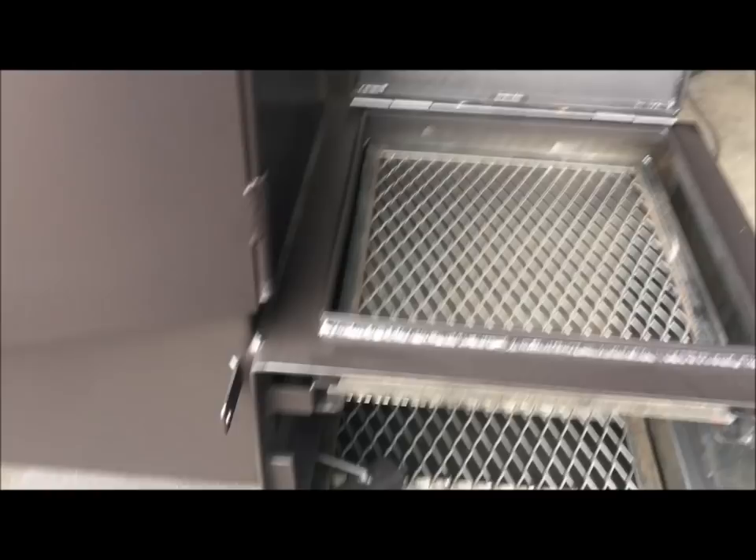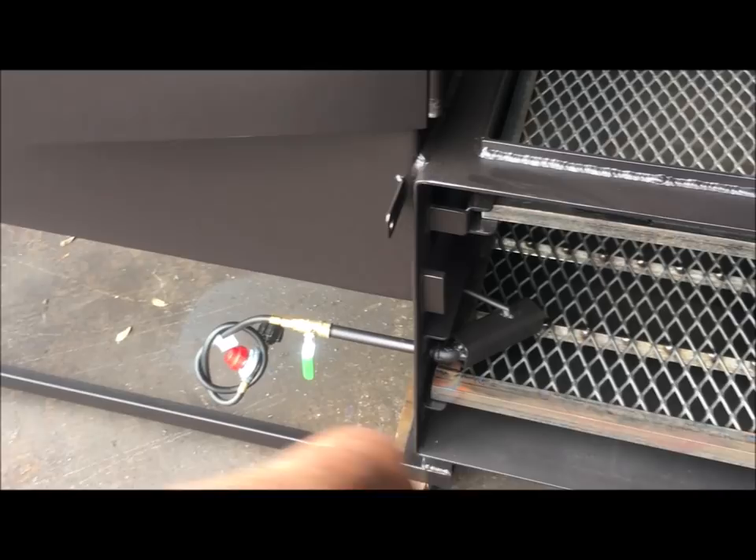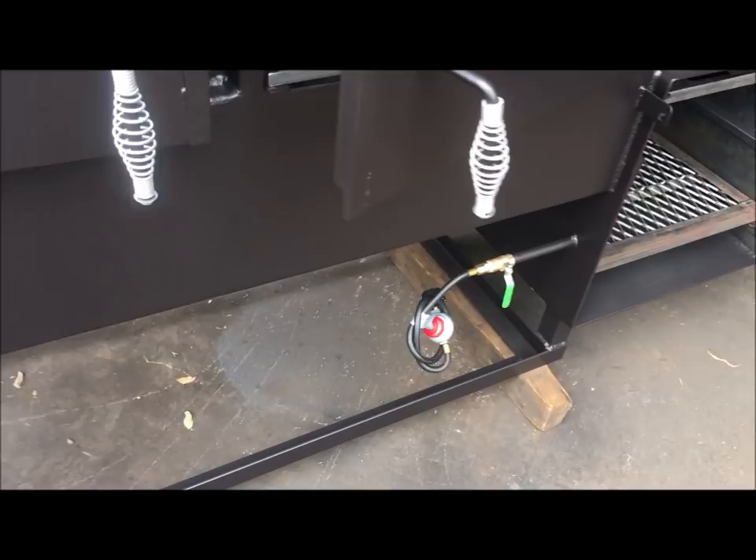Same steel, cool-touch handles. Your Gator logos there and there. The firebox has grillability, so he can do burgers, hot dogs, hamburgers, chicken, sausage, shrimp, cheese, kebabs — whatever he wants to do. And there's your gas assist down there. Your heavy-duty slide-out grate. It's heavy steel, guys. There's your gas line coming out from the firebox. You put the propane tank to it, fire it up.